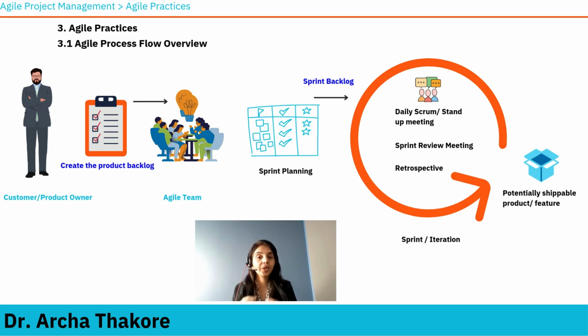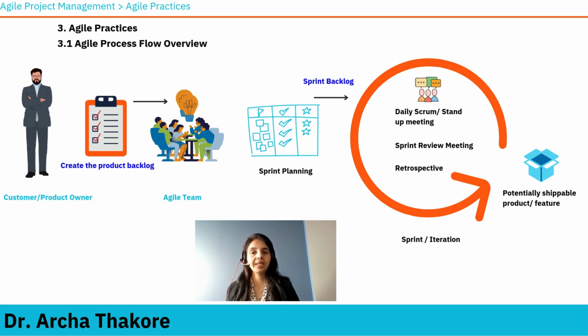Okay, so what you're seeing in front of you is agile work in one slide. Don't worry if you don't understand these terms in detail. How does it work? We will cover that. But it is very important for a learning and understanding point of view to visualize this flow in your mind. So, when we talk about each of these terms in detail, you will know where each of these items fit. Okay, so this is what the agile process flow looks like. This is how the work is done.